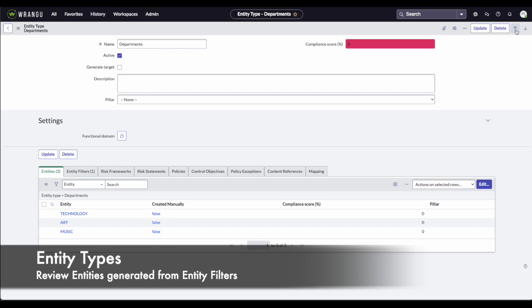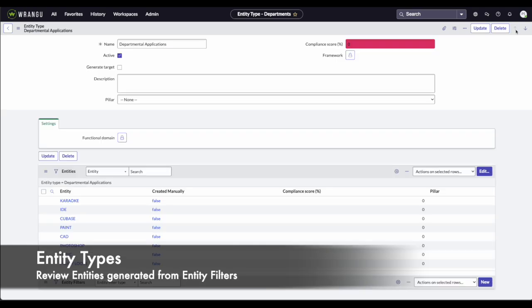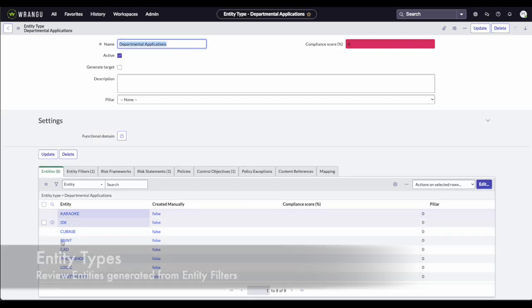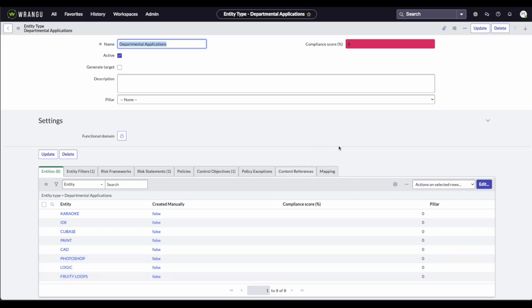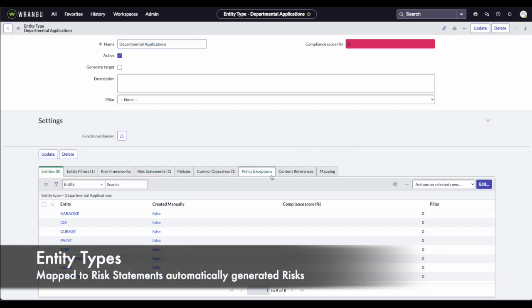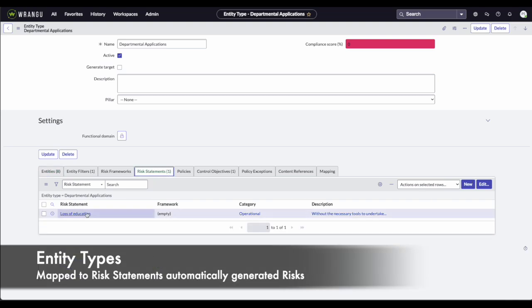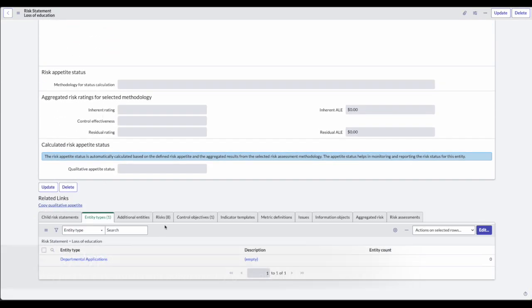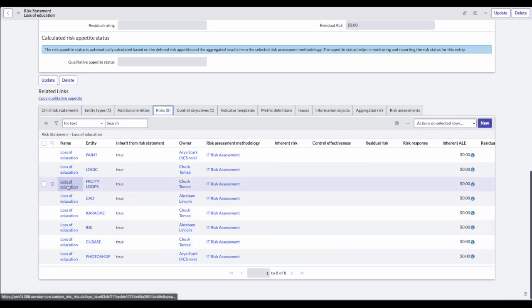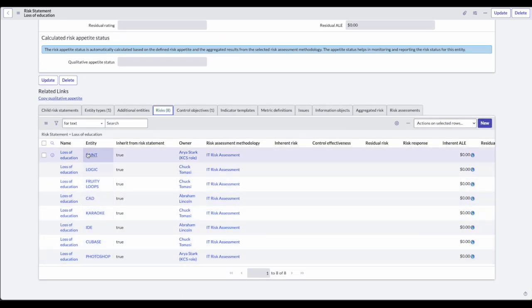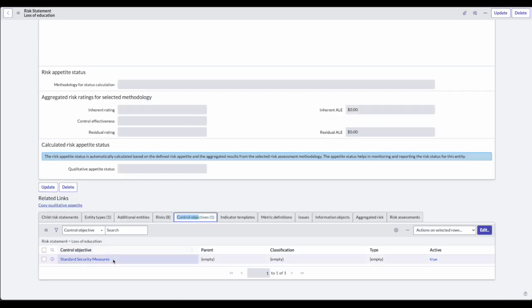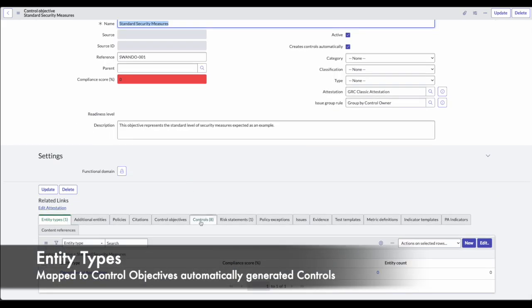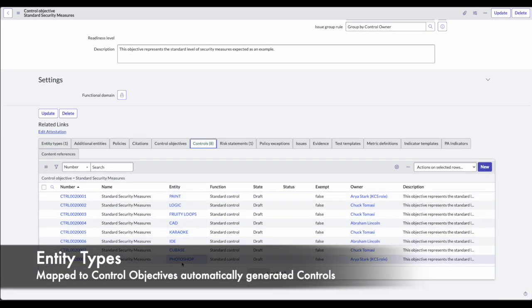Going down the list using the incremental arrow, we can see 8 entities for our applications, and for each of the mapped risk statements there are 8 risks, 1 for each of the entities. Similarly, for controls, we have 1 for each entity for each control objective. Todo en orden.